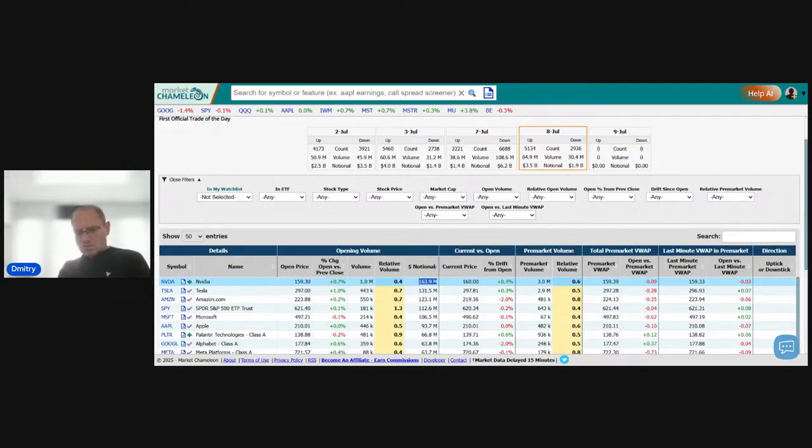Then we can start comparing it to other benchmarks. This compares it to the previous day's close and to the relative volume. We could also look at the current price. Where did it float? Did it build upon its strength?